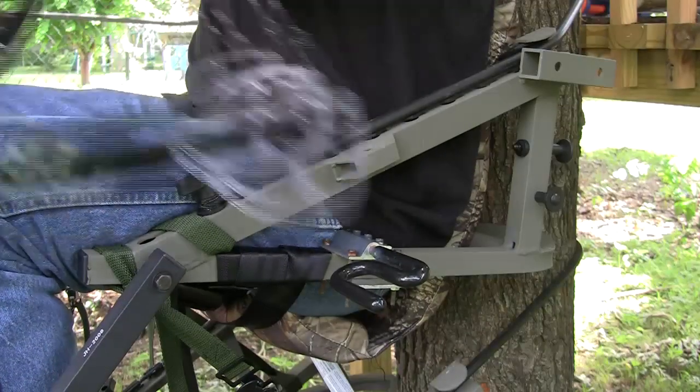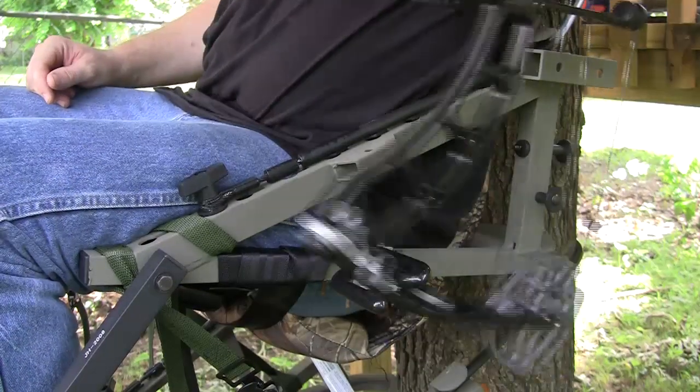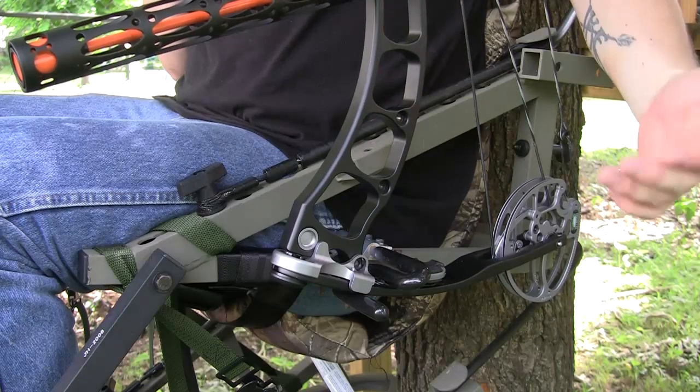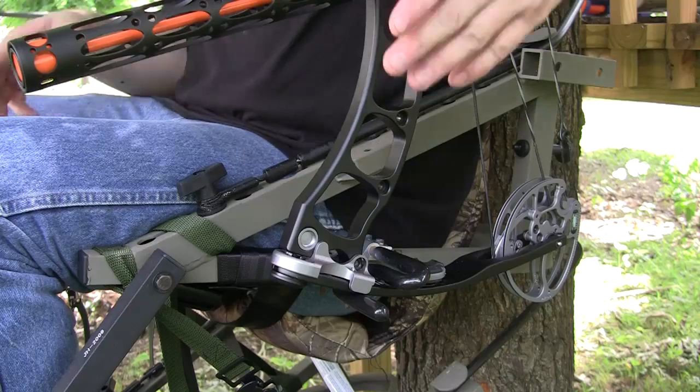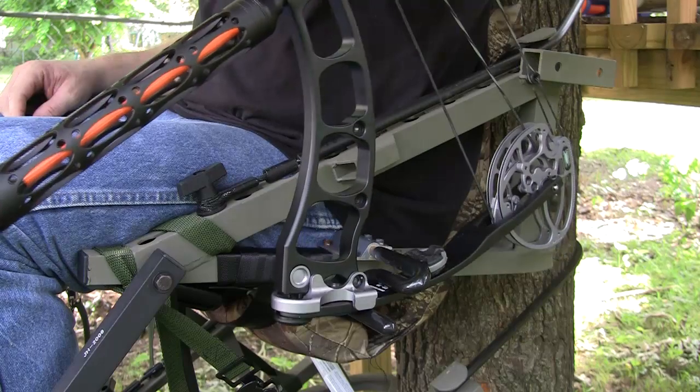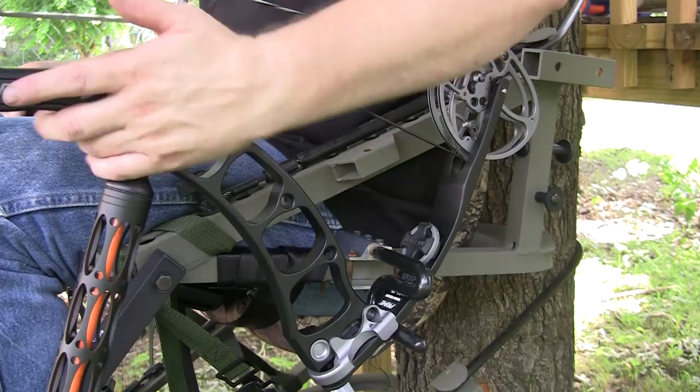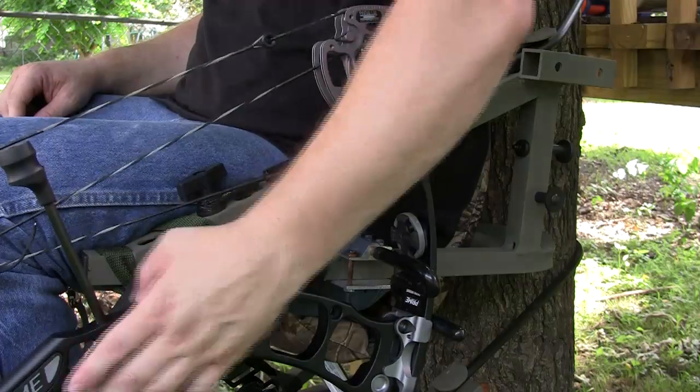But with a little bit of experimentation with mine, I was able to get it to where I could move it around, and I could get it to hold the weight of the bow without wanting to fall forward and without wanting to dump my bow. And you can see it locks right into position. So just a little bit of experimentation.